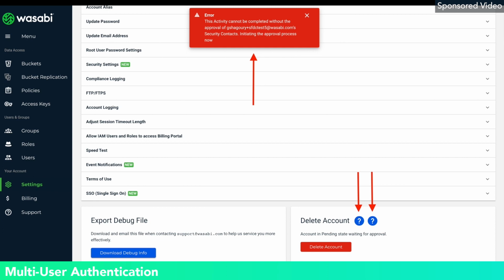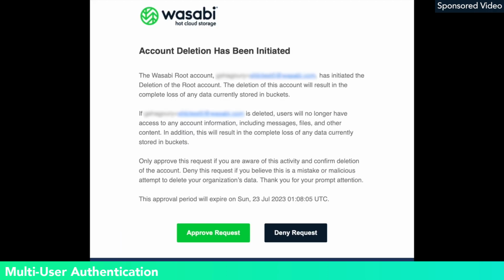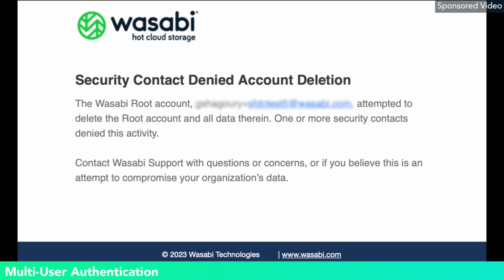What Wasabi has done with this feature is allow you to designate 2 or 3 other security people within your company, and they all have to agree to allow an account to be deleted. What that does is it's sort of like a super MFA on steroids that prevents a cyber attacker from going after the account itself, and further protects you, bringing you sort of a defense in depth across all 3 factors. So it's sort of ironclad protection.